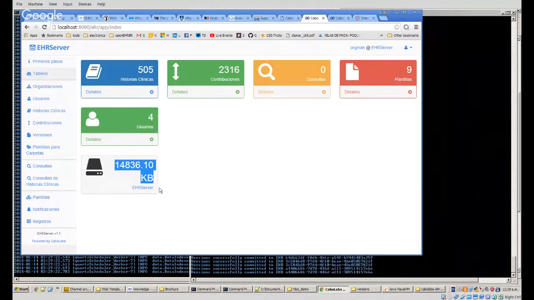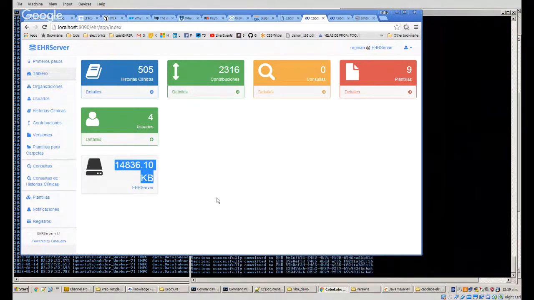There is a special folder there that is organized by organization. So documents from different organizations are not mixed together. Each organization has its own folder, and this is basically the size of that folder.